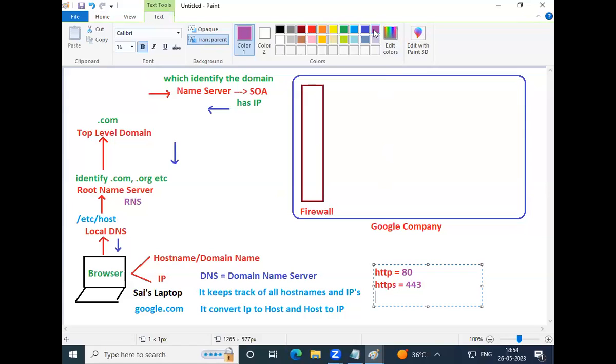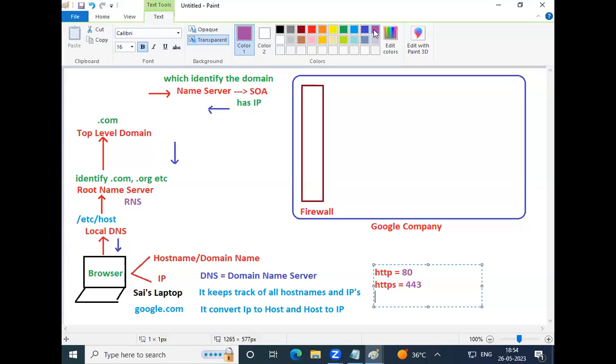What is the difference between HTTP and HTTPS? I'll talk about this, don't worry. But for now, I want to make you comfortable. The difference is HTTPS is secure. You see the S at the end, that is for secure. Which one should we use in real time? How do we use all these things? We have so many things to cover, so we'll talk about that. But for now, keep this in mind: HTTPS is secure.